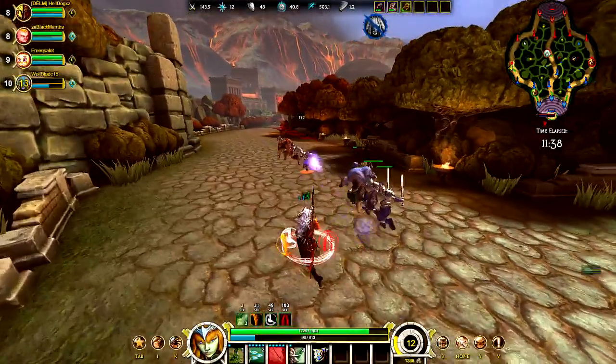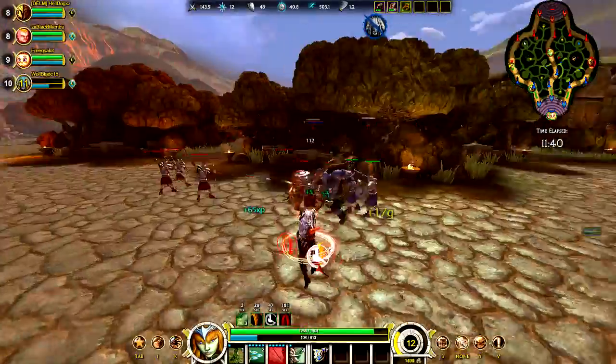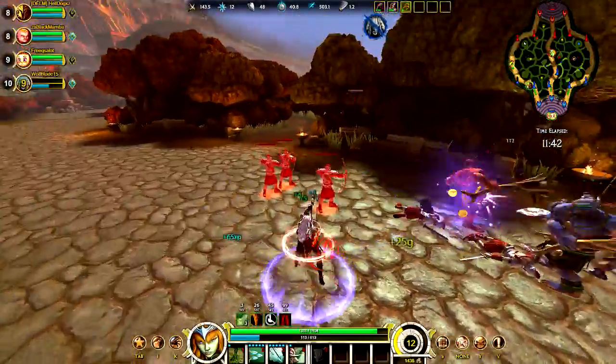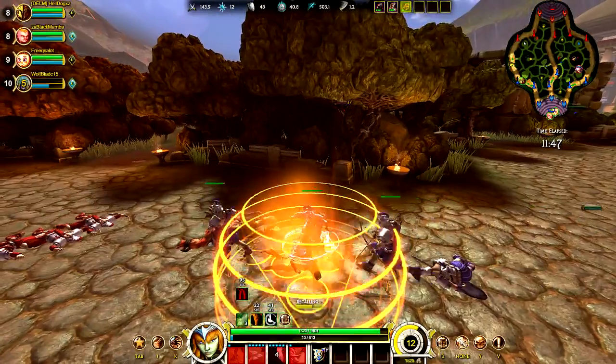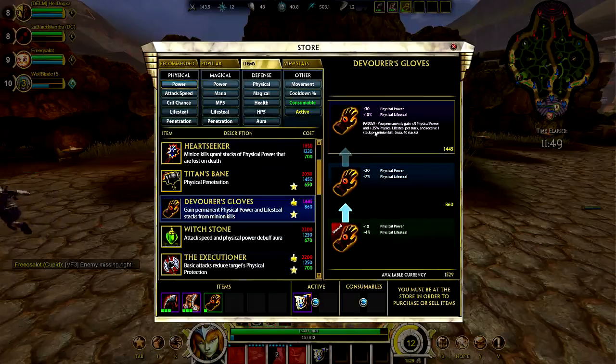So I'm just going to clear out this wave, get enough for the gloves, go home and get those stacks up as soon as I can, because that's a big investment early on. Stacking items are always a big investment, so you want to make sure that you finish them off, get those stacks up, and get that benefit as early as you can.